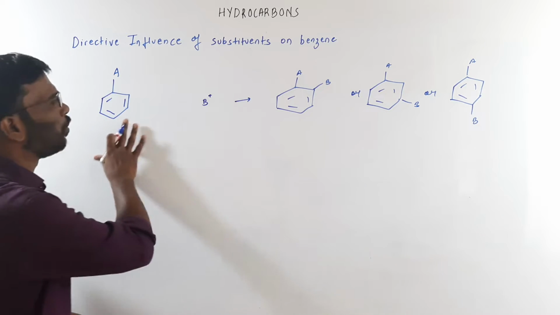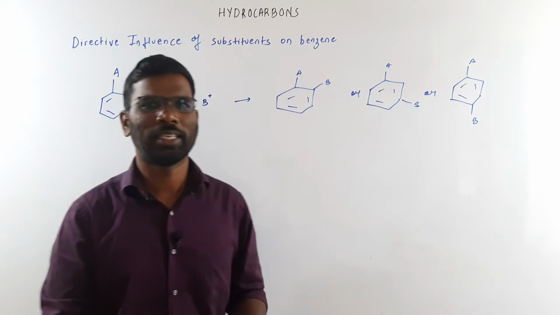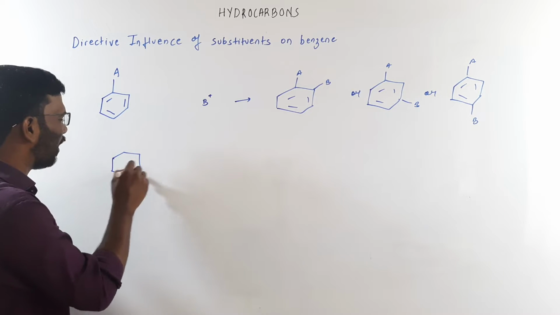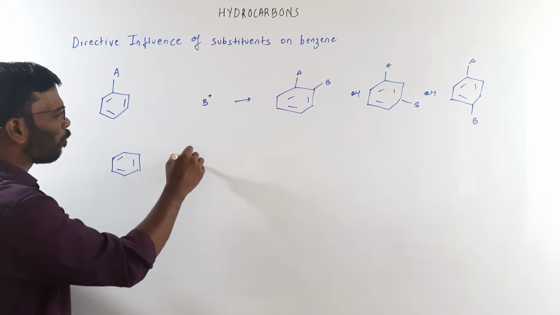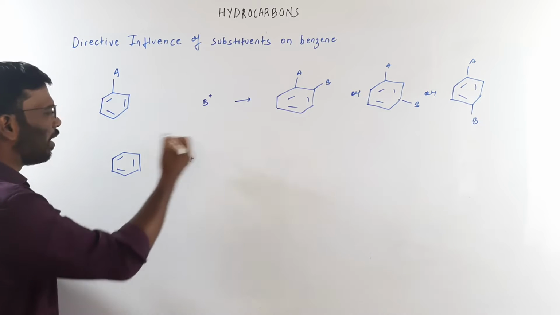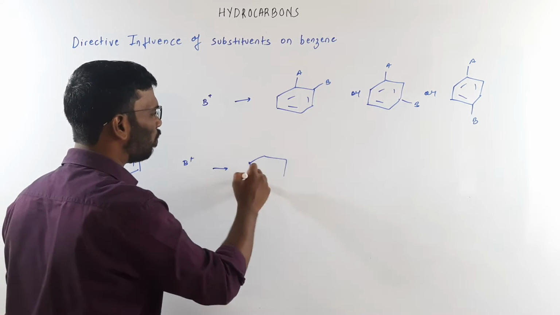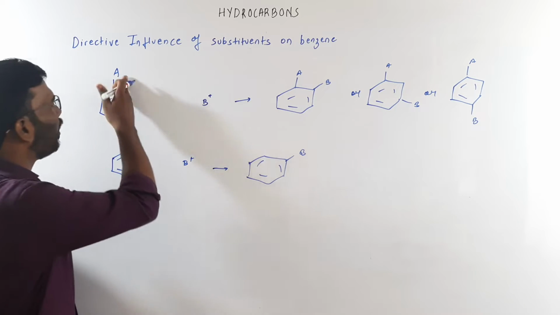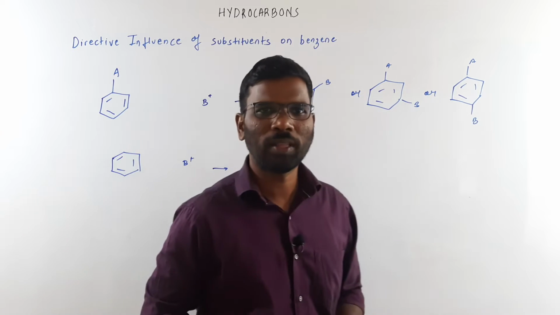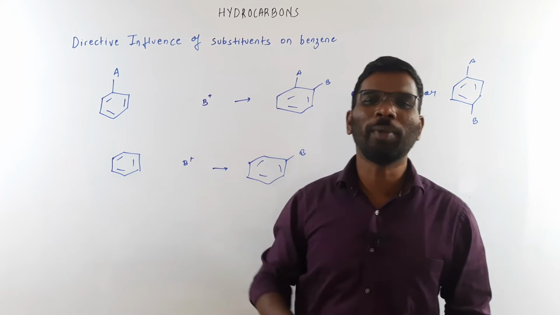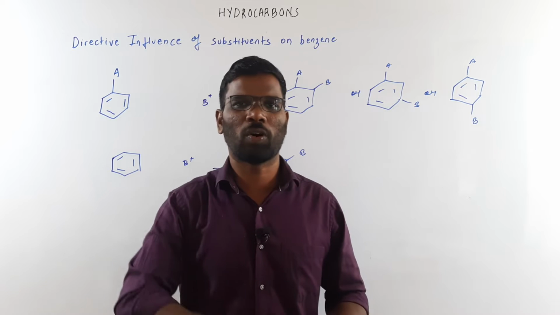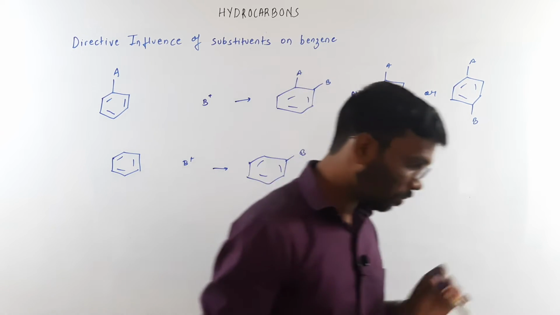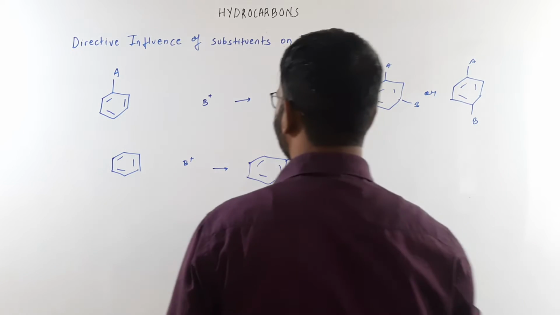So this type of question, where the incoming electrophile will get substituted on a monosubstituted benzene. If it is pure benzene, just benzene with no substituent, that won't be a problem. If you want to add this electrophile anywhere, then it is one and the same wherever it goes. Any position is equivalent. But already there is one substituent on the benzene, and where the incoming electrophile will go, whether it is the ortho position, the meta or the para, that is what we are going to learn.